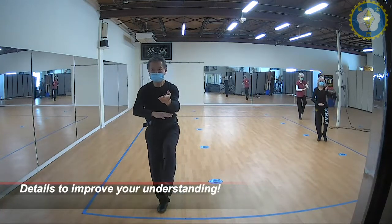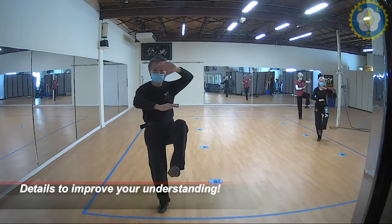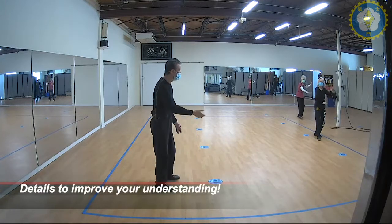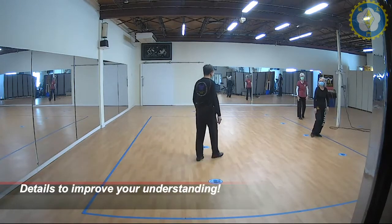So you're like this, and then we're like this, and then we're right at repulse the monkey, and that just repeats again that whole series. So let's do downward posture with the mirror.